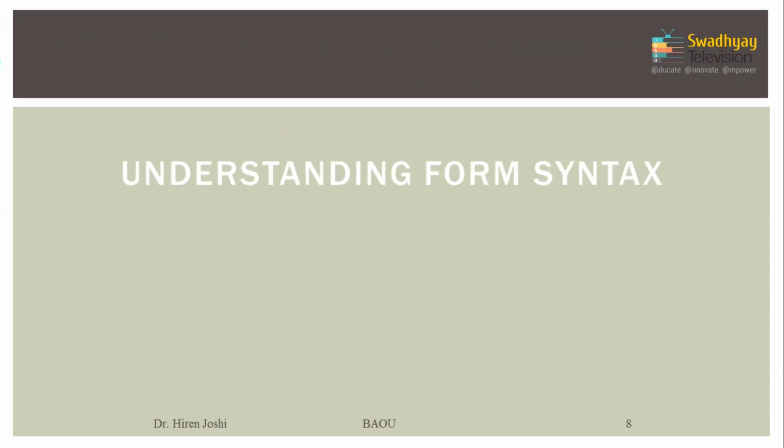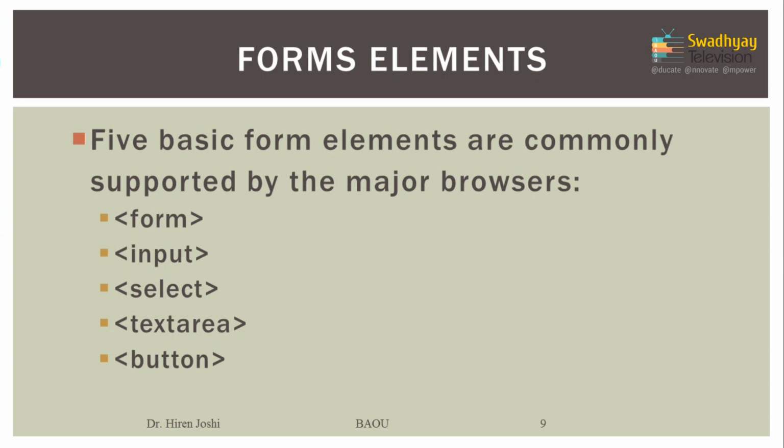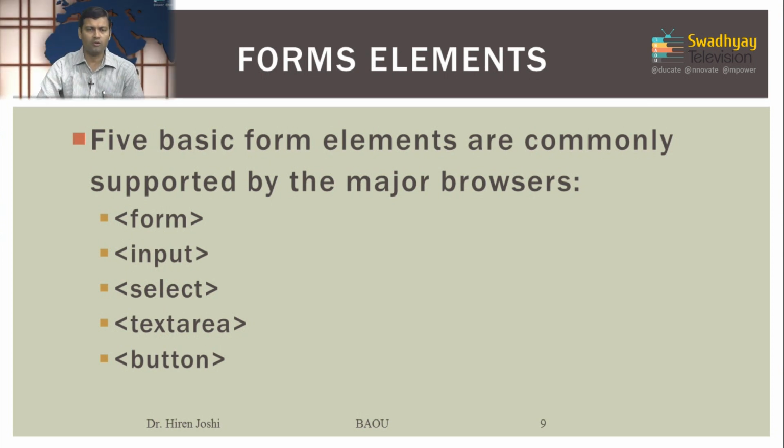Now let us understand how to create a form. A form has many elements or tags. The main thing is form, and form is always inside the body element or body tag. First you should write HTML, then body, and then you have to write form. Now, a form has many types of input available. Input is another tag, where various types of input are available, whether it is a text box, radio button, checkbox, etc. Then you can use select to choose an option from the available options, textarea to enter larger text or a multi-line text box, and button also.